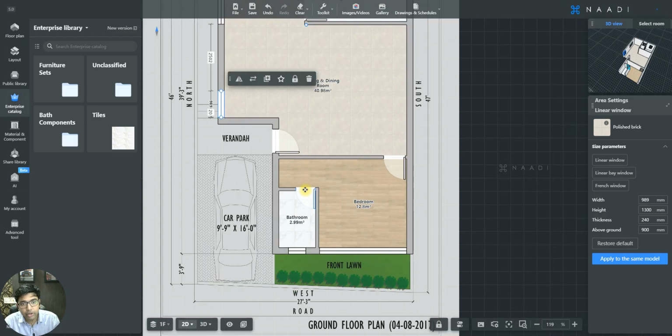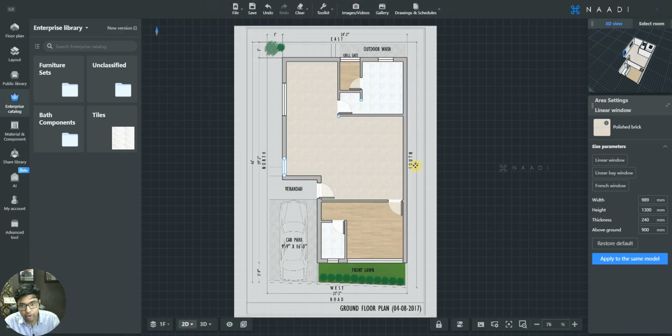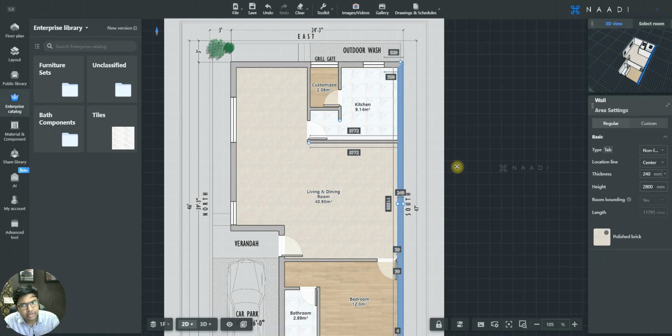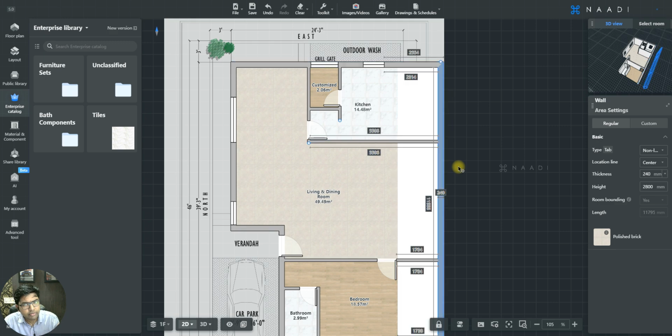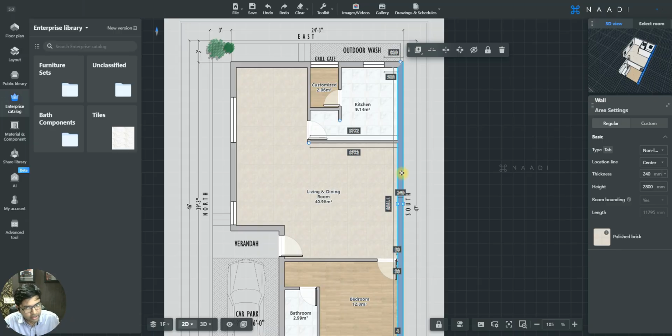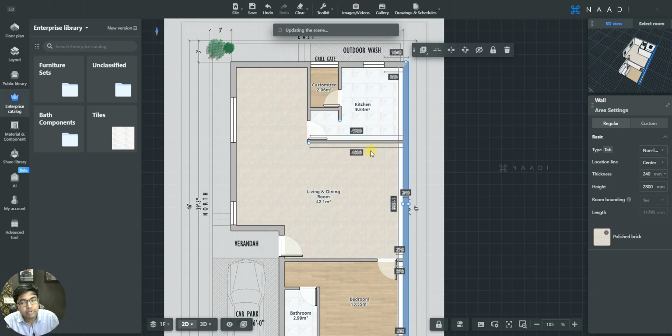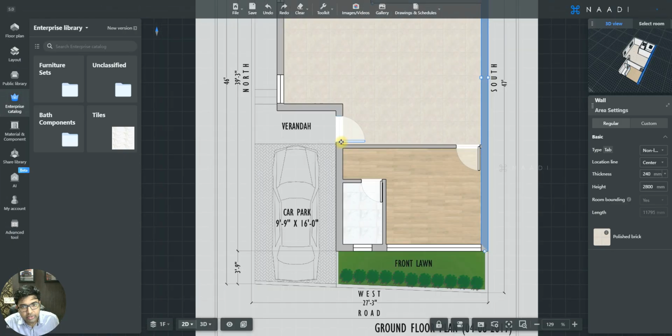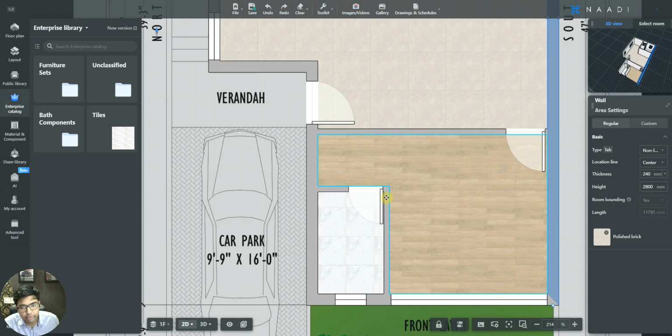So this is the second method of moving a component, which is a precise method. And these methods of moving not only apply to your doors and windows, they even apply to any component in your model, including the wall. So if I want to move this wall, click on the wall, just left click, drag it and place it. It will be moved using the first method. Or if I want to move this wall precisely, select the wall, go for the second method where it will show you its respective clearance. Click on that clearance, edit it, and the selected wall will precisely move to that position. Now let me just use this process to precisely position my doors and windows in this project.